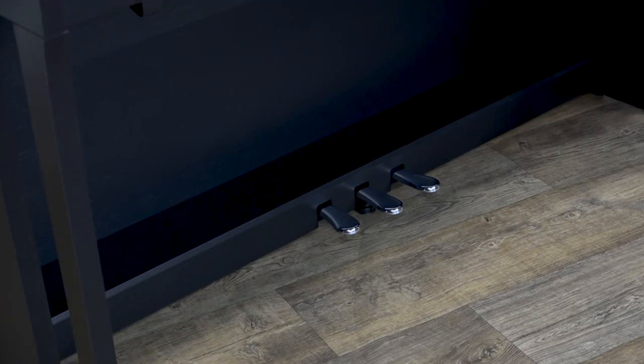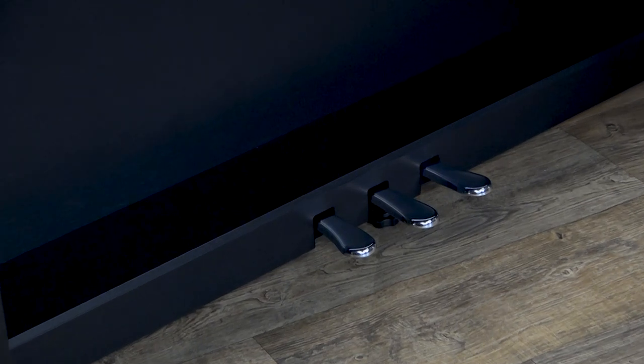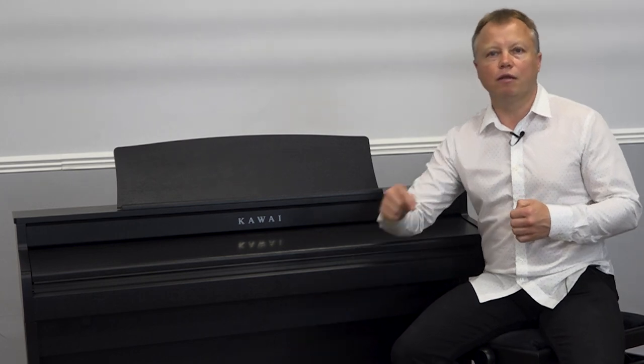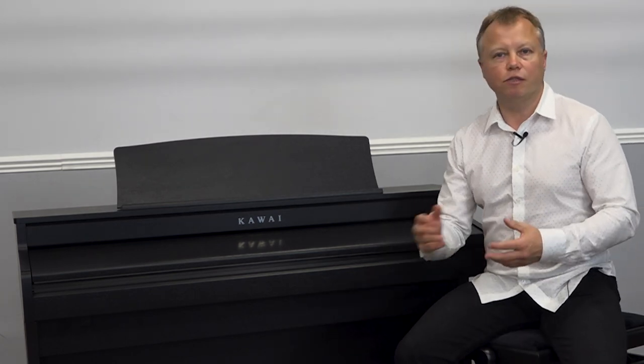You have three pedals which operate just the same as a grand piano: you have sustain, soft pedal, and sostenuto in the middle. But on some of the sounds, which you may have heard earlier, the jazz organ sound for instance, the soft pedal changes its function to changing the speed of the rotary speaker simulator. So on some voices, the pedals can do different things.